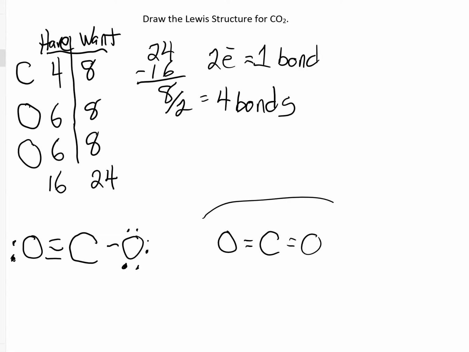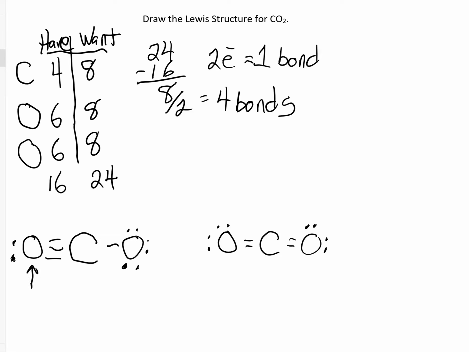In the case on the right here, what we're going to do is fill in the remaining electrons on oxygen first, because again, it's the most electronegative. So 1, 2, 3, 4, and then the 2 bonds makes it 8. And likewise for the other side, 1, 2, 3, 4, 8 electrons there. So we've used all 16 electrons. We've got 2 Lewis structures, but only one of them is correct. Which one is correct? Well, we have to go to formal charge to answer that. So let's take a look.